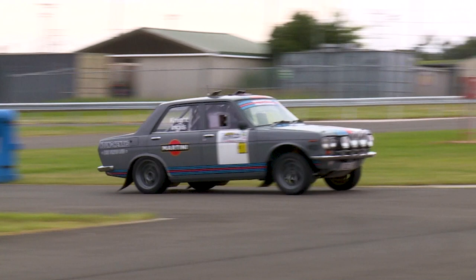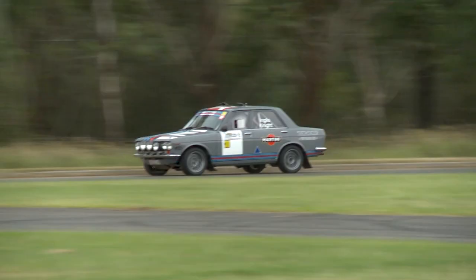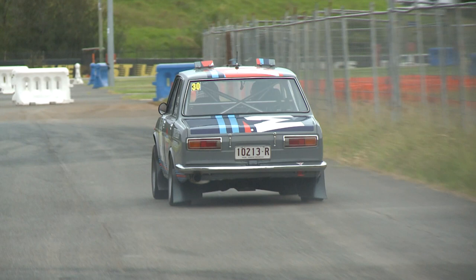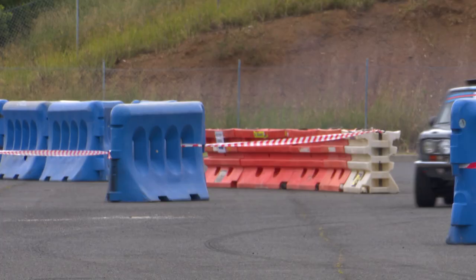One of the things I commented on before was it actually still sounds like a Datsun 1600, which I think is really important — it just sounds fantastic. Well, lack of turbo — we want to get away from turbo. It was a Rally and Evo 3 and I just never fell in love with that car. Years ago I used to circuit race 1600s with normally aspirated motors and I just want to get back to that. So it's really important for me to have a normally aspirated, high-revving car. This was a ten year dream to build this car, finally we built it and it's an absolute weapon — it's a lot of fun.